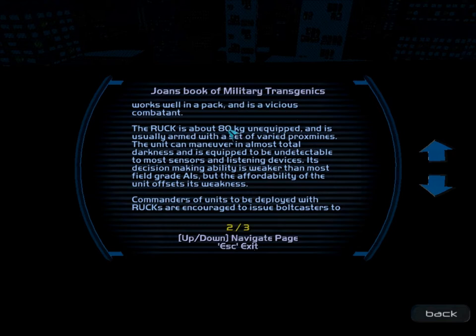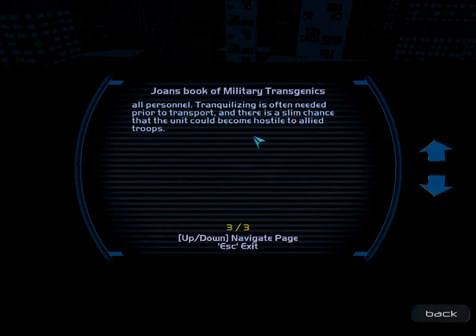Commanders of units to be deployed with Rucks are encouraged to issue bolt casters to all personnel. Tranquilizing is often needed prior to transport, and there is a slim chance that the unit could become hostile to allied troops.